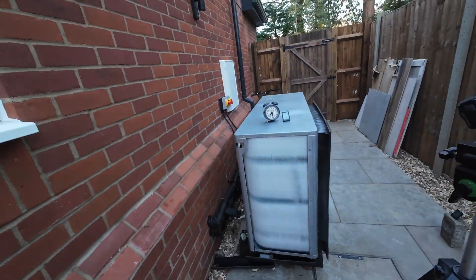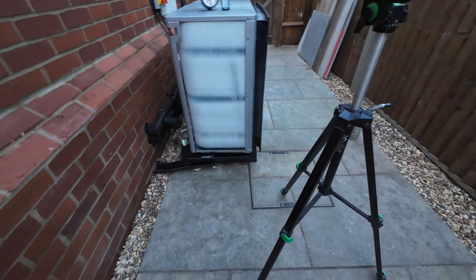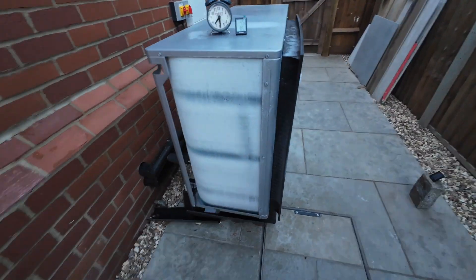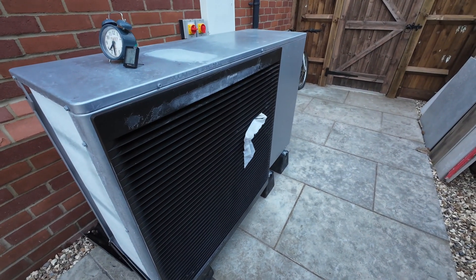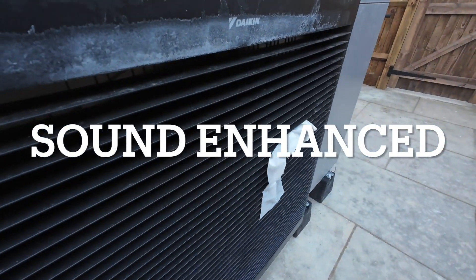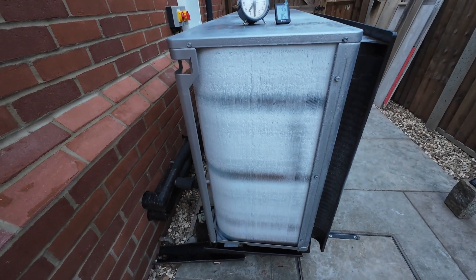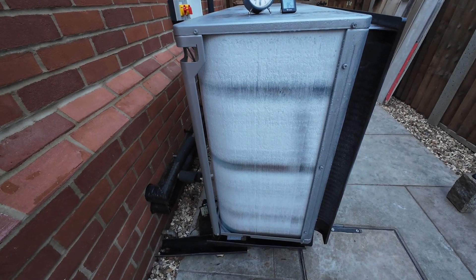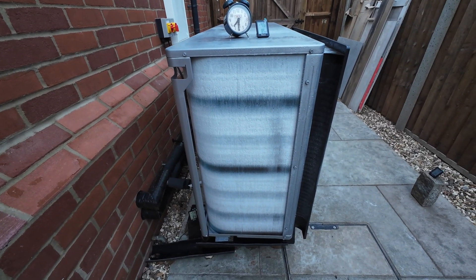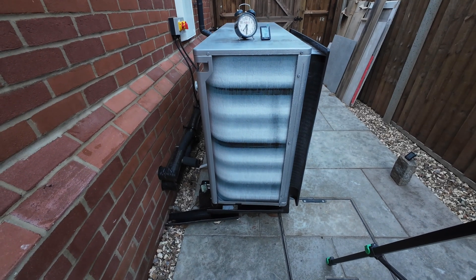This is the same clip slightly speeded up showing the real change in the action of the ribbon. You can hear by the tone of the heat pump that it's shutting down ready to go straight into defrost mode. I think that sound that you just heard was the valve within the heat pump switching from heating to cooling, and the gurgling sound was possibly the refrigerant from within the heat pump.